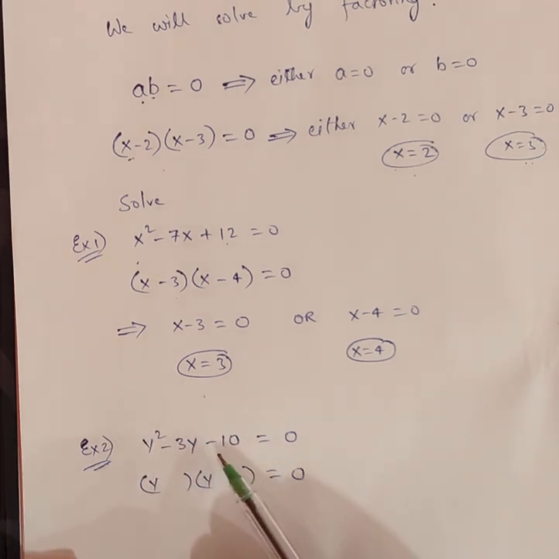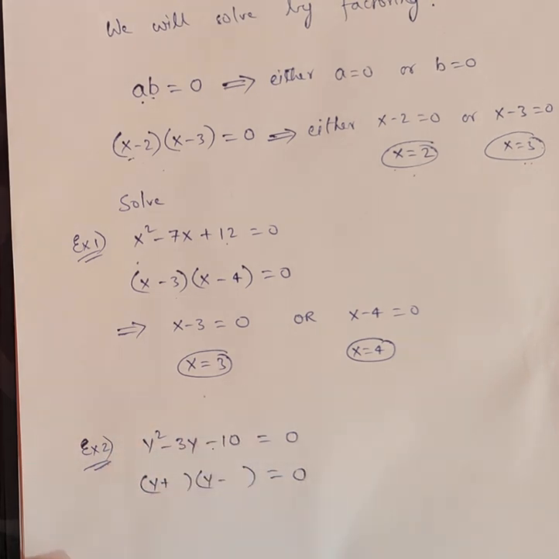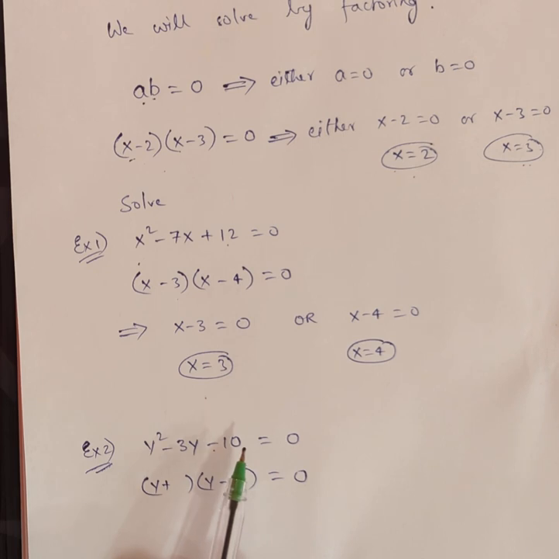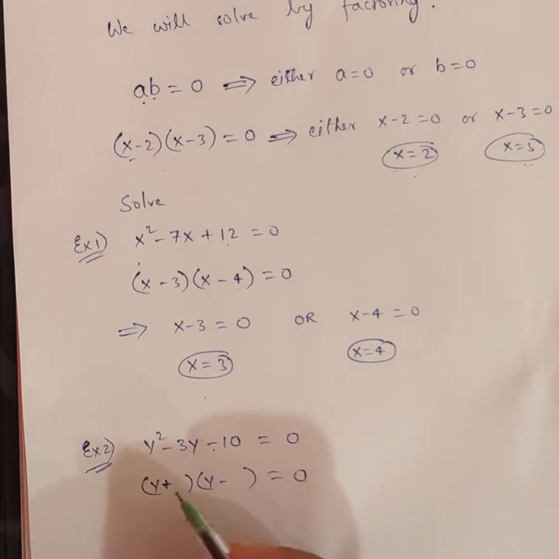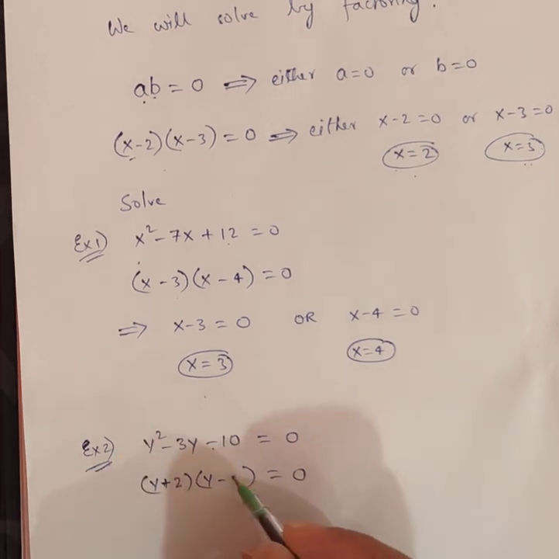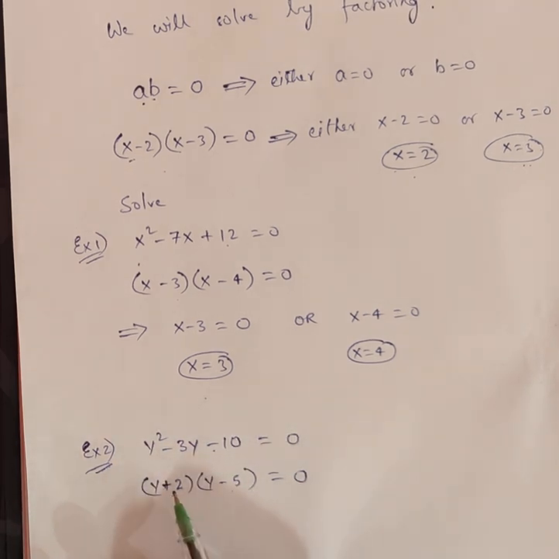And now you're thinking of negative 10 as the product. So if the product is negative, I have to have a positive number and a negative number. And so I can get 10 in a few ways, but the first thing that comes to mind is 2 times 5. And yes, 2 and 5 will give me 3. I need negative 3, which means if I take positive 2 and negative 5, their sum will be negative 3. So that's my factorization. I have my factors.